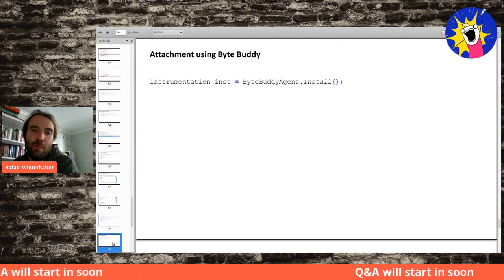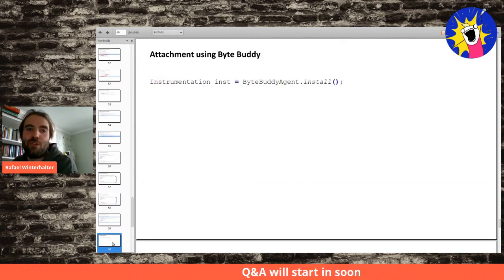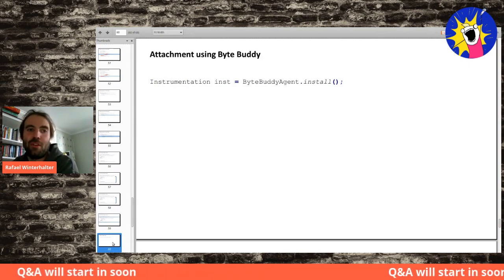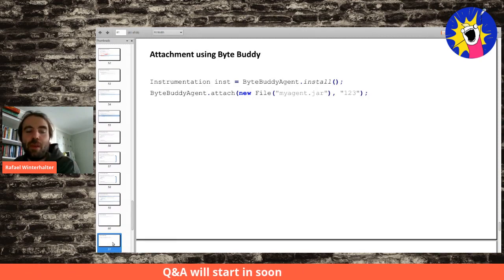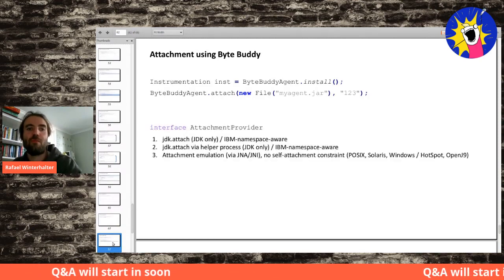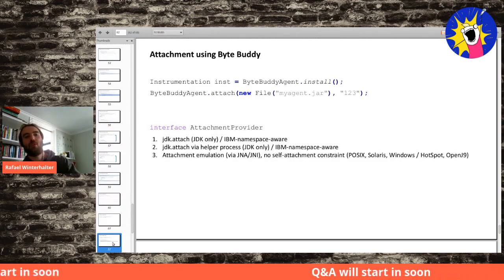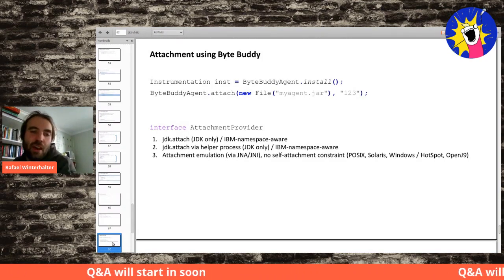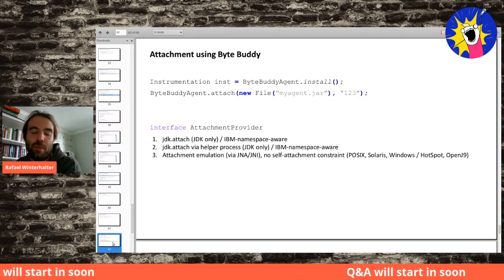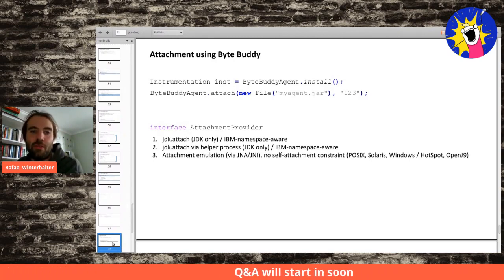With Byte Buddy, it's again a bit simpler. You just call ByteBuddyAgent.install, and you get an instance, so it does everything for you in the most efficient way possible. And you can also attach using different APIs. It requires the JDK attach module being available, which is only in the JDK. But I have made an effort to re-implement the entire attach API in native code based on JNA.